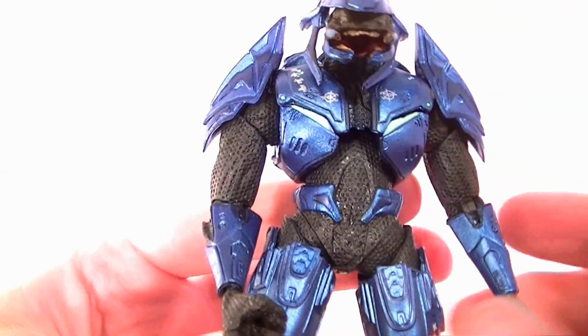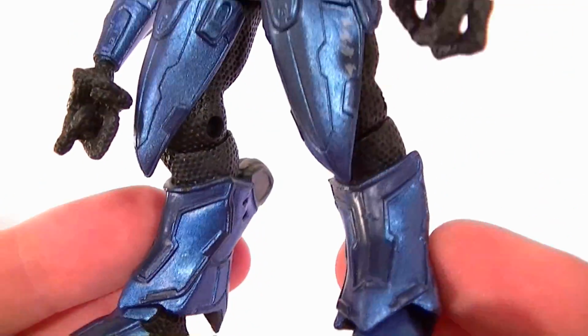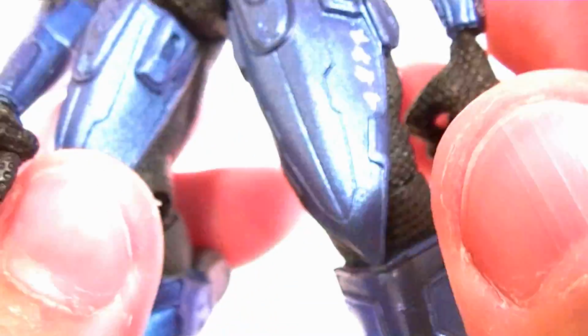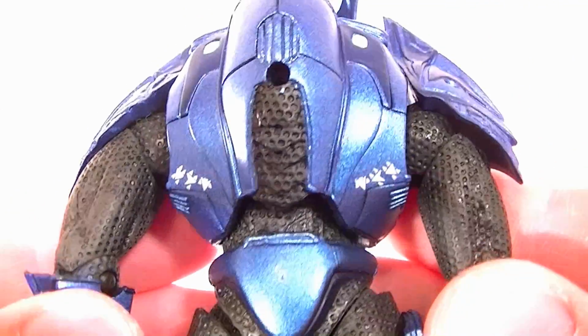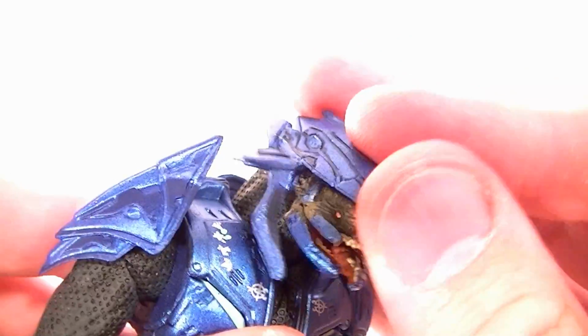The black has the wash in all the recesses, and there's a nice gray on top of that. So it just has really nice depth in the undersuit. And as I said, the blue's just wonderful. And then he's got all these nice Forerunner logos or symbols all over him. On his thigh armor, his wrist armor, the other wrist, not on the other thigh, and on the chest. So really, really nice looking figure. There's a little bit more on his back there. Of the standard combat elites, this is definitely the best looking one.